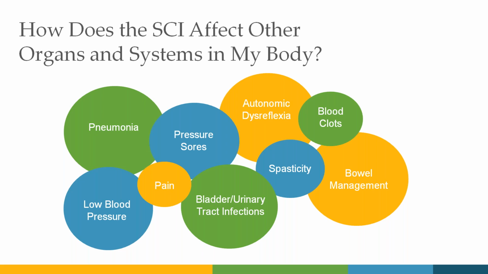It's not uncommon for people to have low blood pressure after spinal cord injury because, again, their ability to manage their blood pressures, due to some of the smooth muscle in the cardiovascular system being affected from the spinal cord injury, is reduced, and they're unable to manage their blood pressures as well as they could prior to injury. Those generally are going to get better over time as the body adapts to it, but early on in the recovery process, you see people that go from lying down to sitting up or sitting up to standing that are unable to maintain an adequate blood pressure. We can use abdominal binders or compression stockings to assist with that, even electrical stimulation. All right.